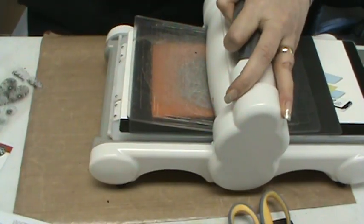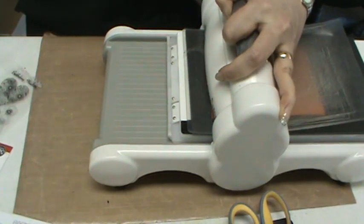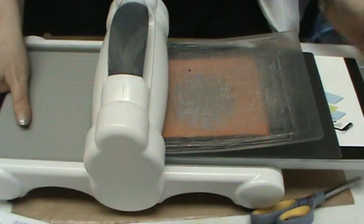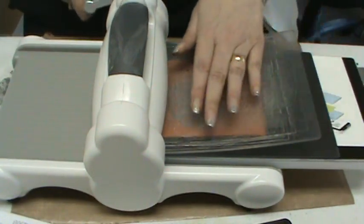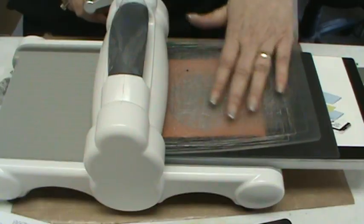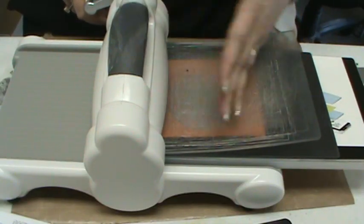Now, depending upon how intricate your die is, you may have to send it through more than once. Do not just roll it backwards without moving the die. If you do that, the rollers are hitting the die in the very same way as before, so it's not changing the pressure on the die anywhere. If it didn't cut exactly in one place, it's still not going to cut.